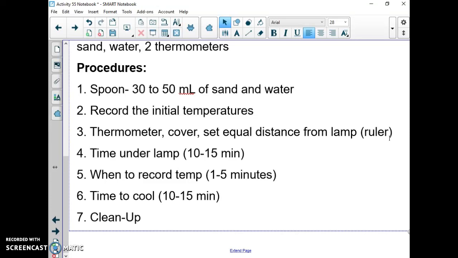For it being correct, you would receive a complete and correct score, because again, this is complete and correct. I have given you the answer, but if you type this out in complete sentence form and you do things that are above and beyond, that is how you can reach the next level. For example, don't just tell me to clean up. Tell me how to clean up. Don't just say time to cool, but tell me in order to allow for my sand and my water to cool, I am going to place the trays out of the lamp's view for 10 to 15 minutes. Okay? So those are ways that you can get an above and beyond score.